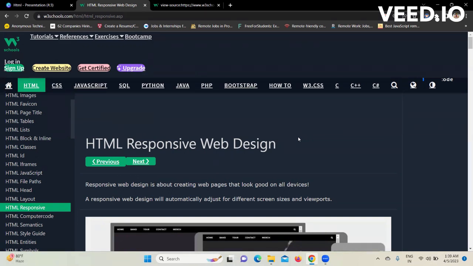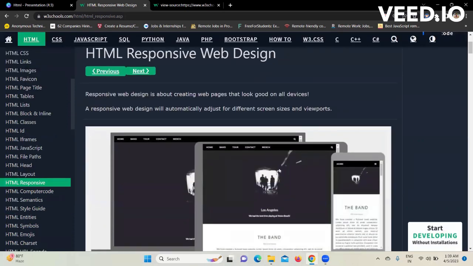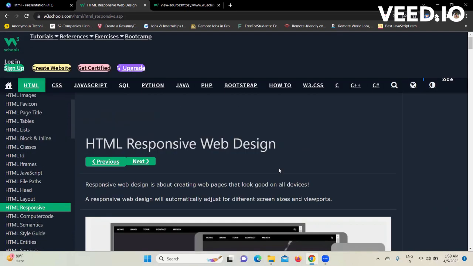What is CSS? Cascading Style Sheets. We will talk about CSS later, in later videos, a couple of videos from now. But now focus on this HTML. All the text, all the buttons, all the links, all the images all come from your HTML. It means that when you open any website, whatever you can see on the website is called HTML.